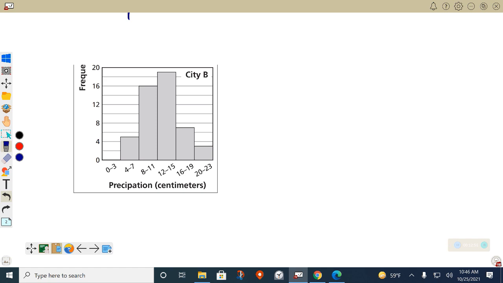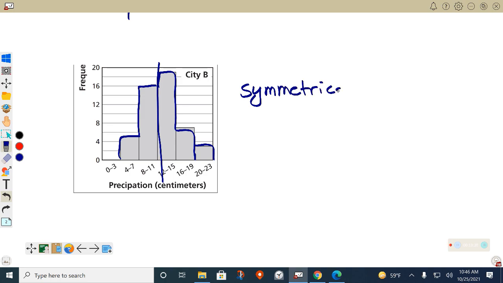So I have a histogram. And what is the shape of this histogram? Is it skewed or symmetric? Well, it's roughly symmetric, right? Even though it's not exactly symmetric, notice how the left side and the right side are somewhat mirror images, okay? When you're asked to describe a histogram, you just want to roughly do it. This is roughly symmetrical. So we can say this is symmetrical. Okay? Doesn't have to be exact.